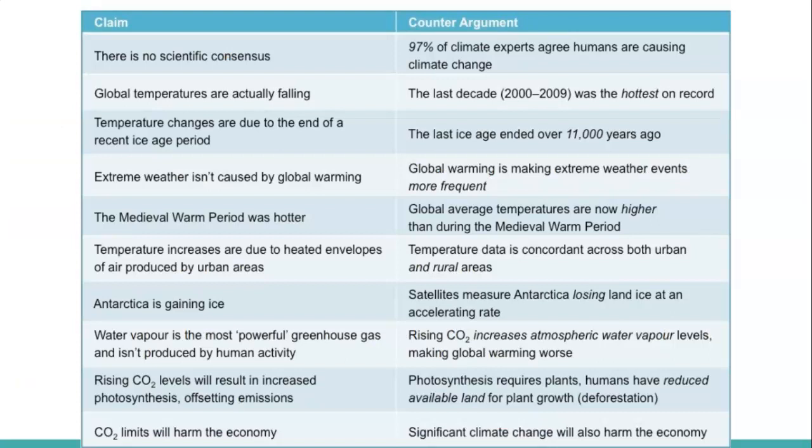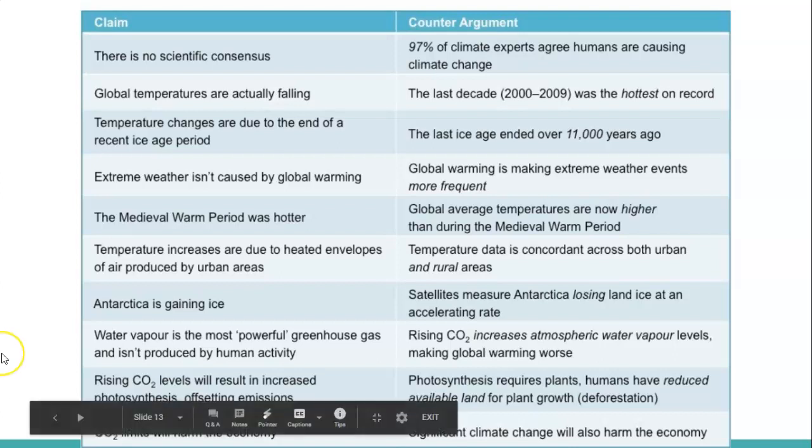I am telling you that it's almost a guarantee that you will see this question in some form, that you should be able to argue both for and against whether climate change is caused by humans. It's almost in every paper, and even if you think you know all of the bits, you should probably write a few down just to make sure that you actually know what you're talking about.